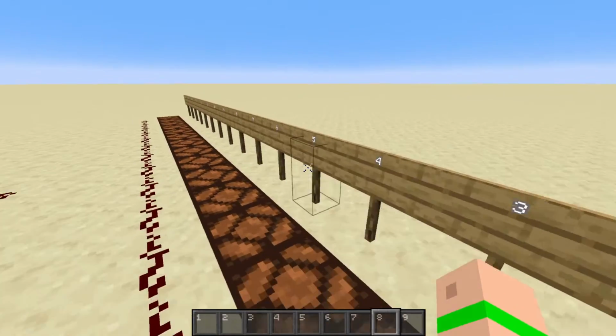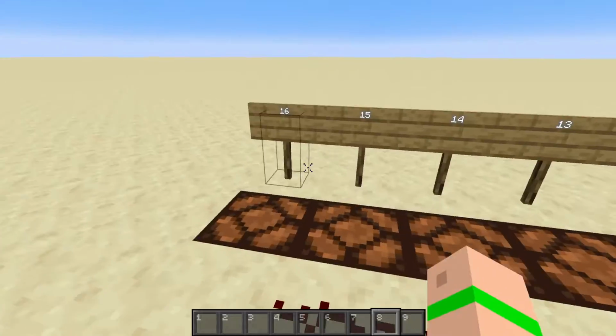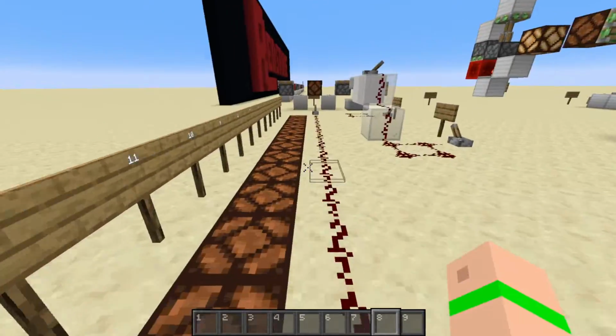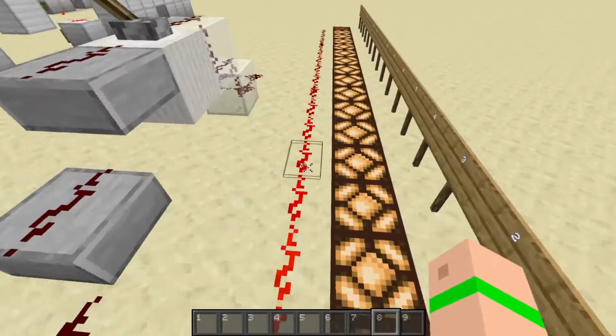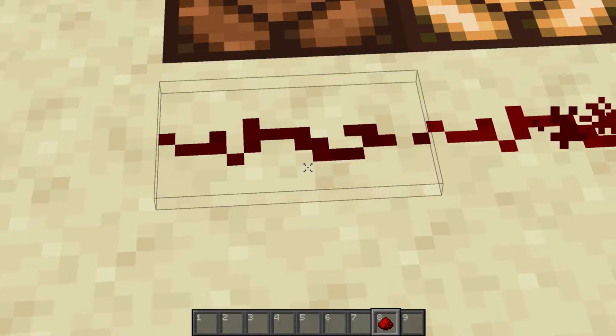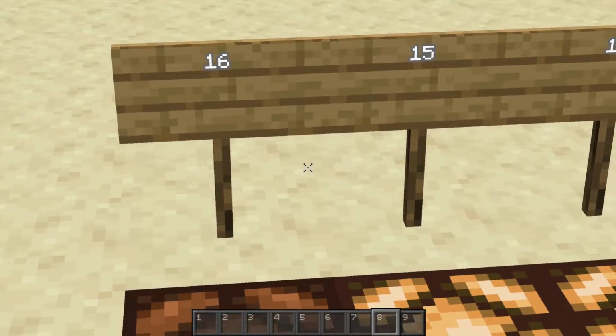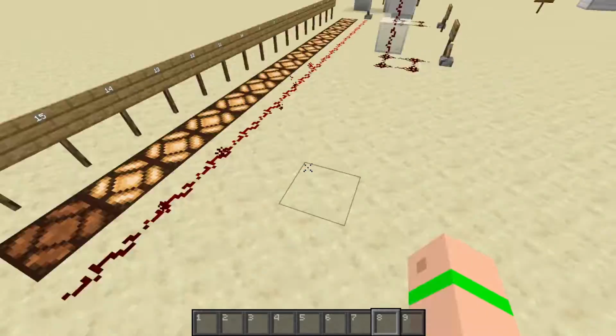Redstone Dust can go up to 16 blocks. No, 15 blocks. Yes, 15. 16 is the limit. Let's go ahead and start that up. If I go ahead and place one more Redstone Dust here, you'll see that it's not actually powered. And that is just kind of a thing.